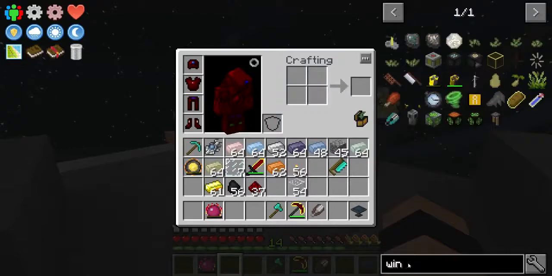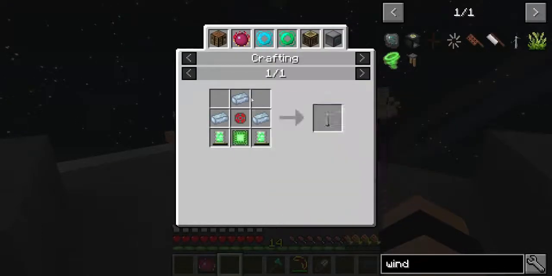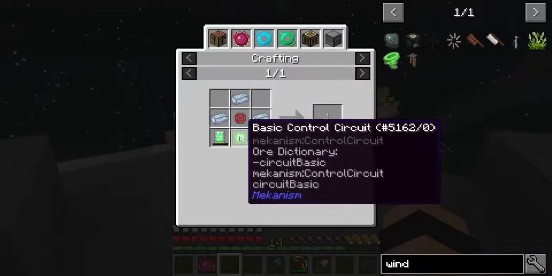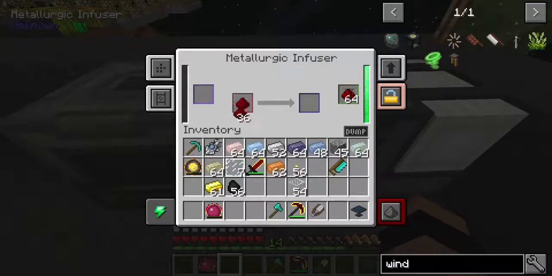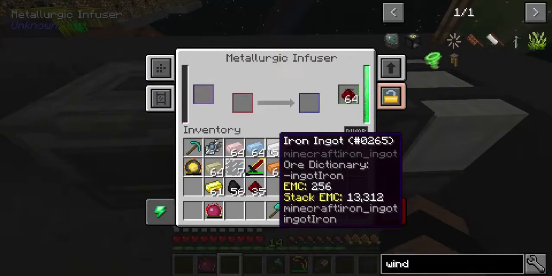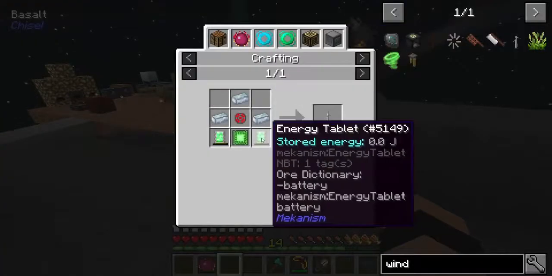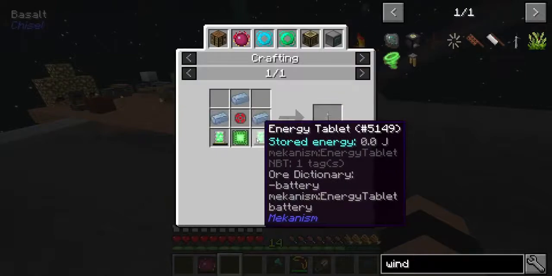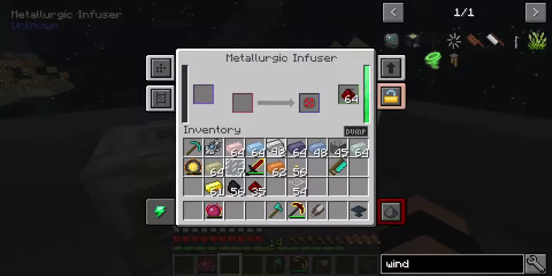Now let's work on our wind generator. So 2 tablets, osmium, enriched alloy, and basic control circuit. So we'll just plop 2 redstone in there. And actually, okay, one of those. So we're gonna need four more of these, actually. So put four redstone in. Four iron. Four more redstone. And that'll craft those up.